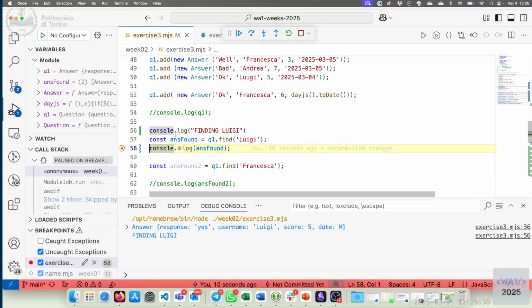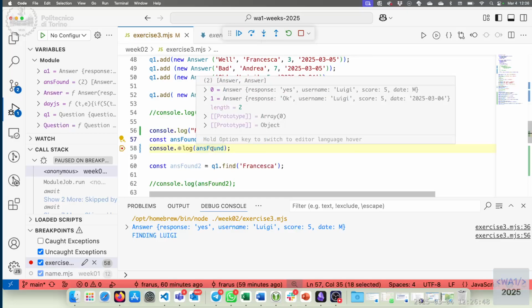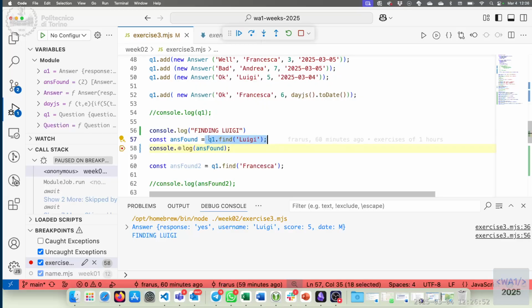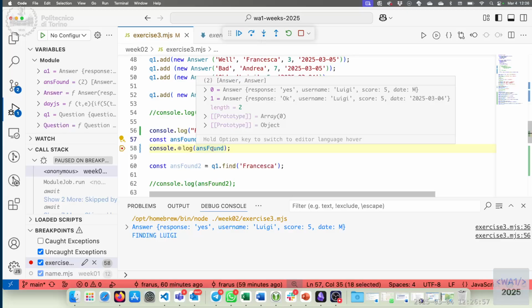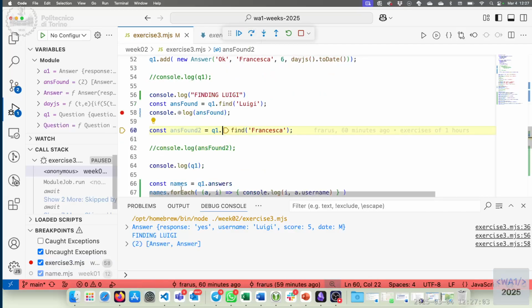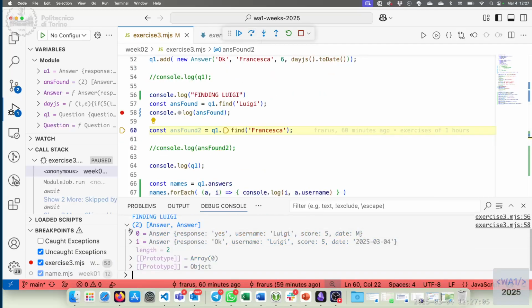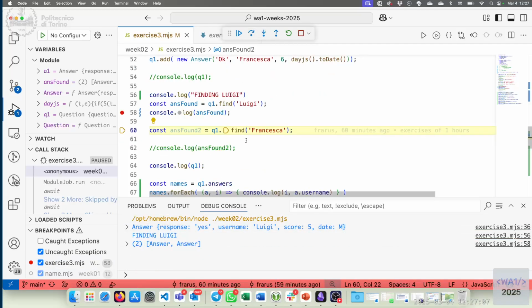Okay, you see that I went into debug mode, I put a breakpoint here, so that I just executed this find, which is now the new definition. And the answer found, before printing it, I see that it checks the two answers given by username Luigi. And of course, I can print it, and it will show it.